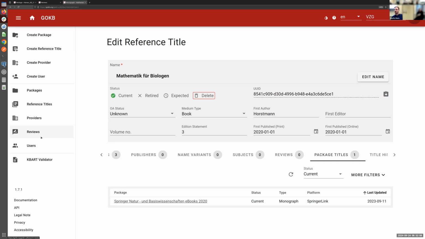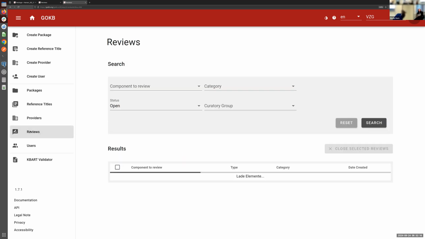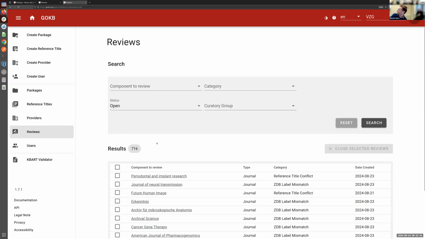The title, yeah, the title as well. But that's probably a good intro into our big cleanup workflow system, our reviews. There's a lot of data where we can reasonably identify the most likely or best matches for incoming data.